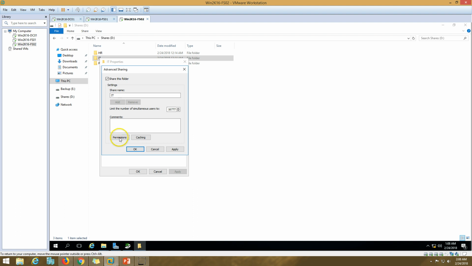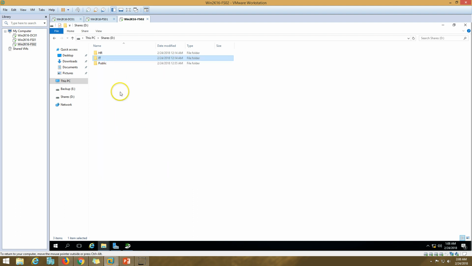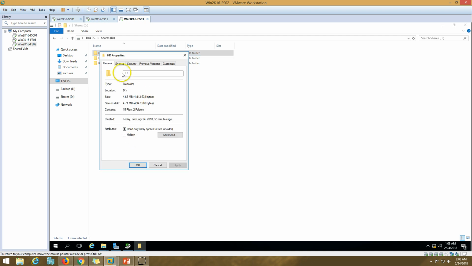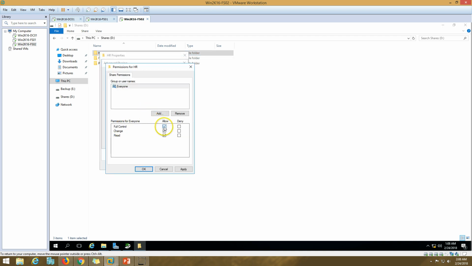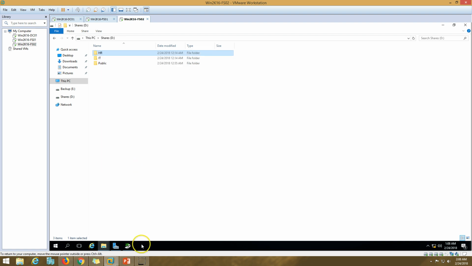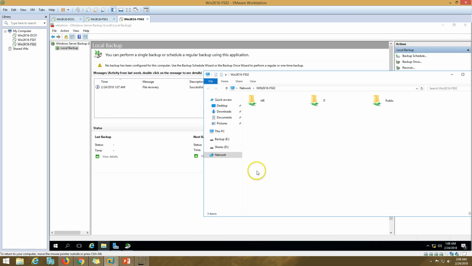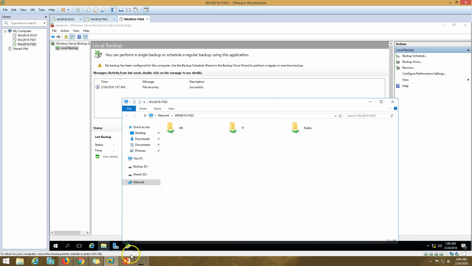So I'm going to share all these folders, and then we'll see how it works. I have shared all three shares, and now you can see we have the shares here.